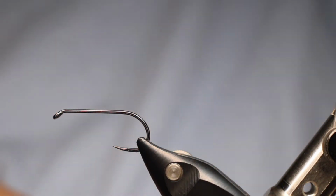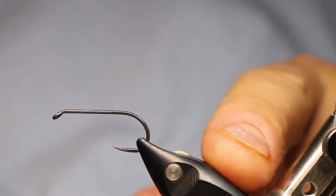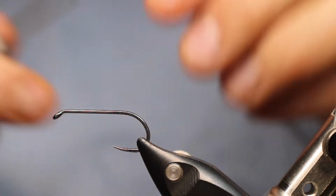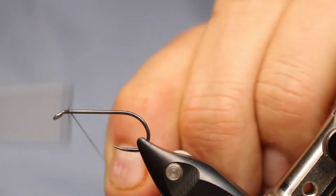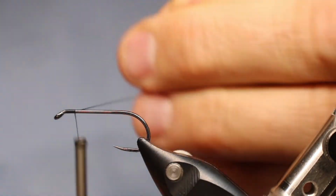I like having a lot of my leeches with and without beads. I like controlling the depth of this one with my fly line, not with a bead. I don't want it undulating as much as with a bead. It'll undulate a bit more, right?